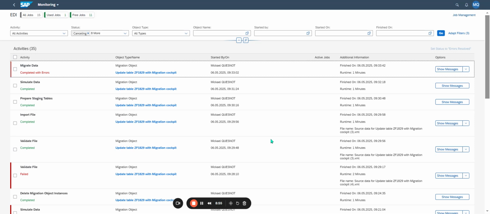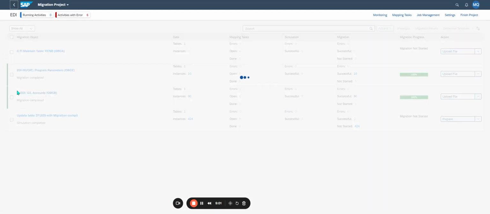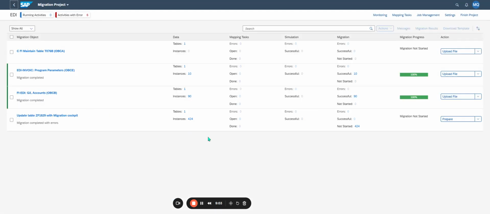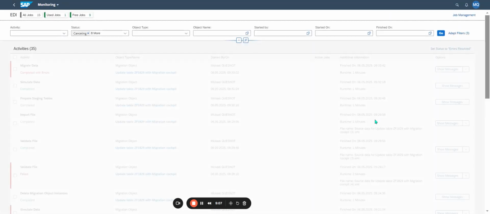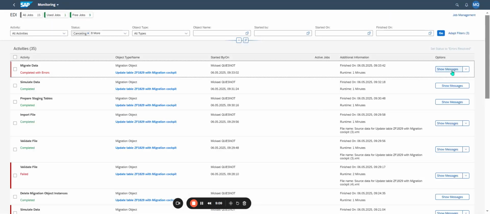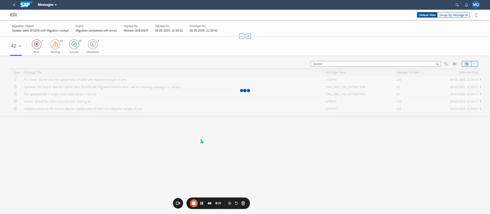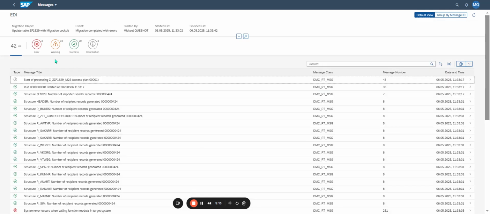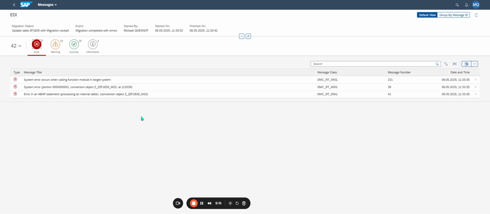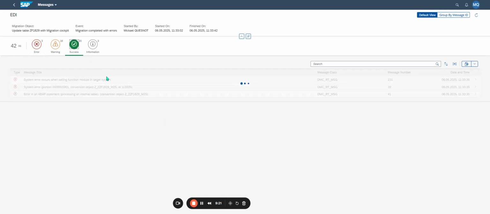So, okay, migrate your data. If I go back, monitoring, show message. I've got, for example, some confirmation conversion, but success.